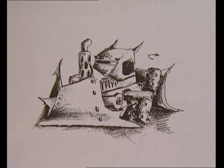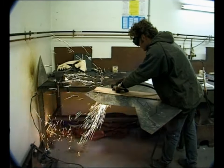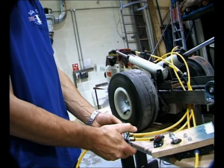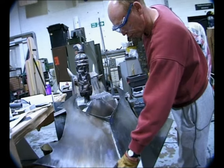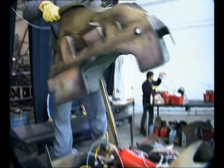Basically there are 5 processes involved in making robots. There's the drawing or the sort of concepts stage. There's working out the drive system and building the chassis. There's working out the weapon system and putting the weapon system onto the chassis. There's the covering, which can be anything from metal to fiberglass to plastic, to wood in some cases. And then there's the testing. And you need to do an awful lot of testing, otherwise you're in a real problem.